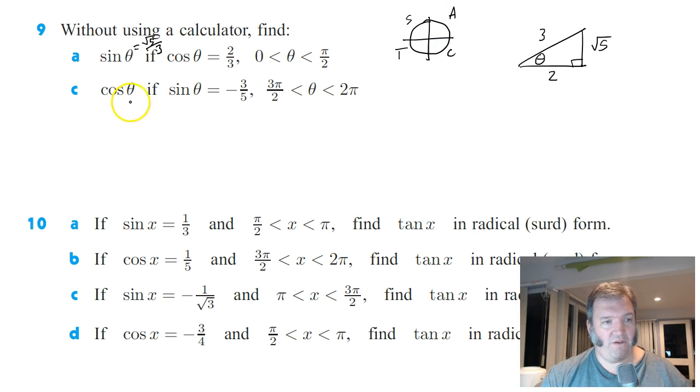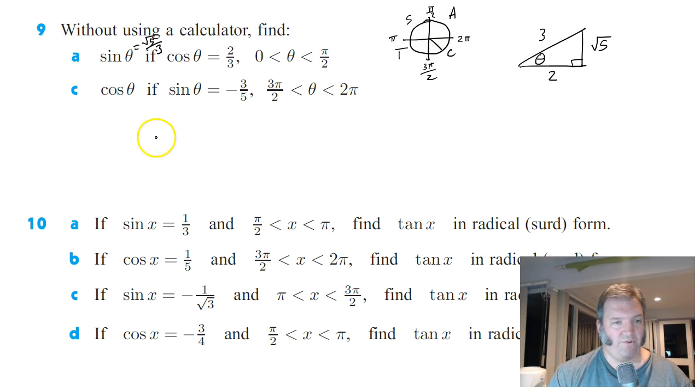There we go. So sine theta equals negative 3/5, and I am in the third quadrant. No, fourth quadrant. Look, 3 pi over 2, 1.5, lots of pi. 2 pi is a full revolution. Remember, that's pi, and this is pi over 2. So I'm in this quadrant down here. Oh, cosine's going to be positive. So I know cosine's going to be positive.